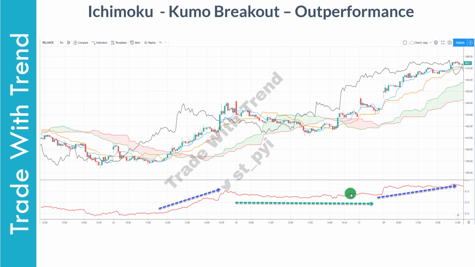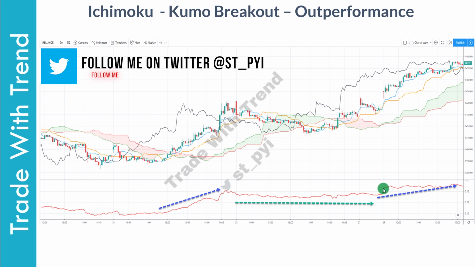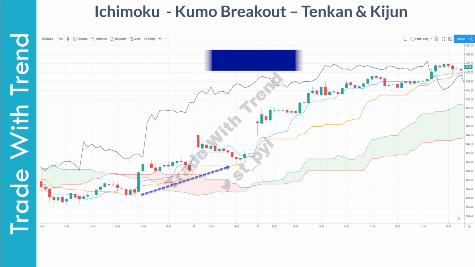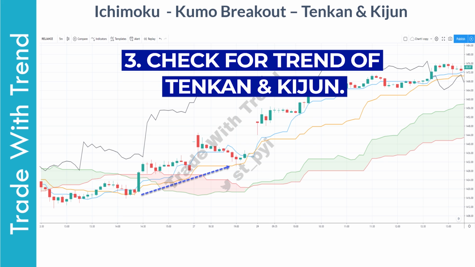In this third case, price again staged a breakout and the relative strength line again made a new high here. So the breakout above the price range was happening on the back of outperformance of Reliance Industries. So the key message here is to only focus on those charts where the relative strength trend is clearly visible on the upside. For long trades, prefer stocks that are outperforming, and for short trades, only prefer those stocks that are underperforming the broader market.